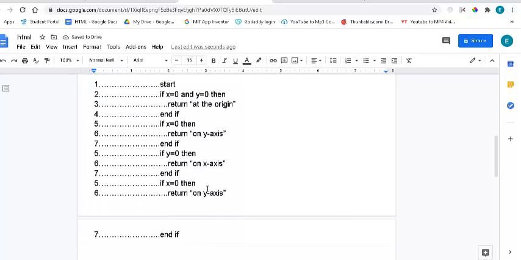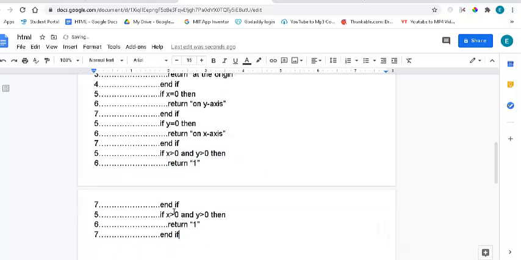So I'm going to say if x is greater than 0 and y is greater than 0, then I know the return value, let's say, is 1. It's in quadrant 1. I copy this one again. Then if x is less than 0 and y is greater than 0, then it's quadrant 2.